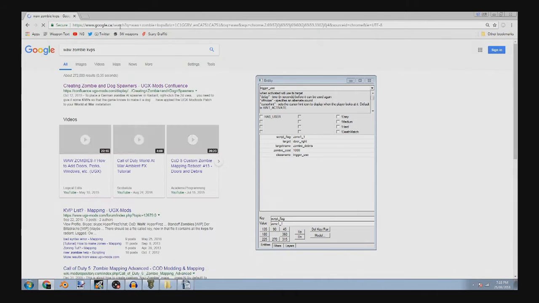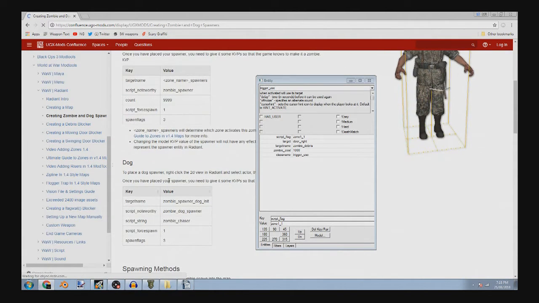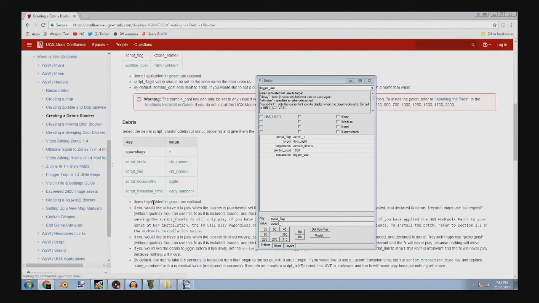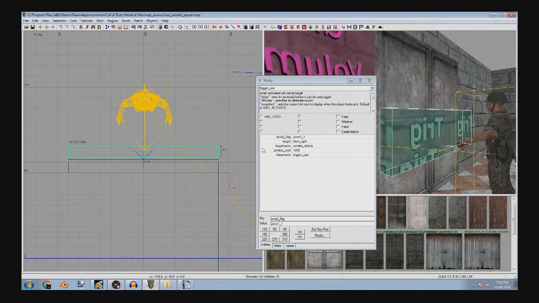Zombie KVPs. Okay, we're going to look this up quick on UGX. So this is where you can come all the time when you need it. I'm pretty sure it's script flags, right? Script flag or flags. We're going to go to debris blocker. Now we don't need all these; these are just to be more advanced. Script flag. Okay, I just wanted to make sure it wasn't flags. So bam, we got our trigger there.